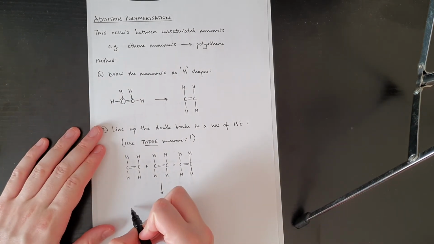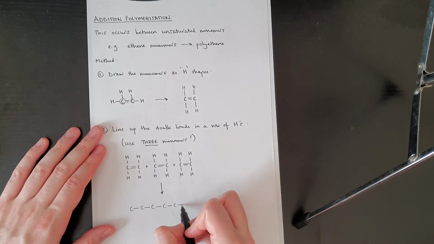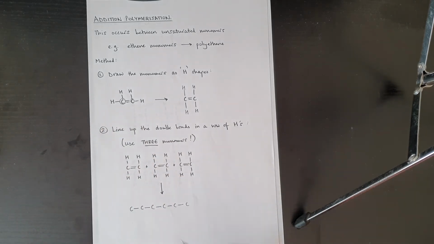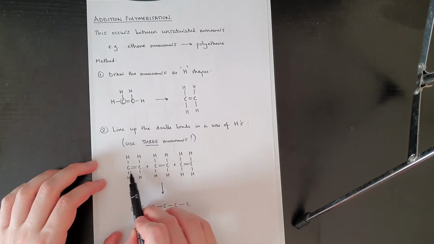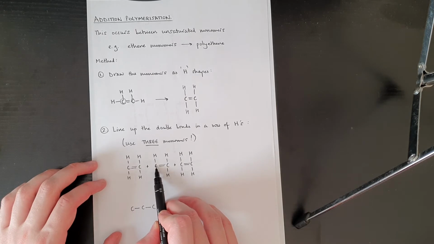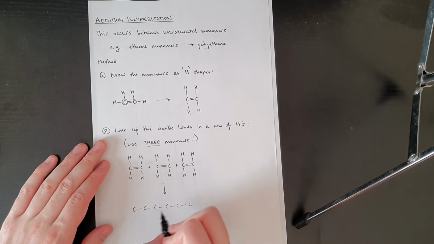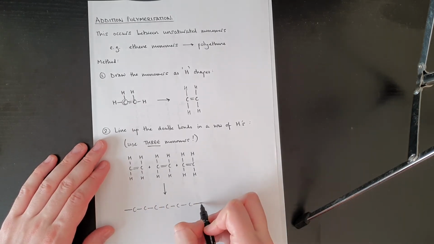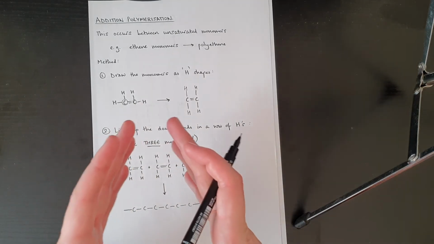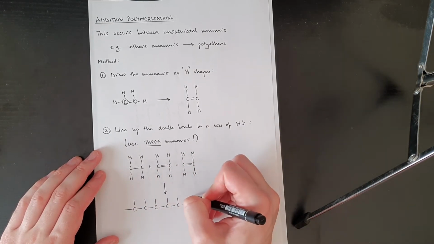So we have our carbon chain, in this case 6, because we're using 3 monomers which contain 2 carbons each. And what's happened is the double bond has broken, for example in this one on the left, and one of the carbons is joining to this carbon here, and the other carbon is joining on to another monomer that isn't shown. So we also want to show that. We want to show an open bond at either side of our polymer molecule to show that it continues on and on and on. Then all we do is draw in our H shape again.